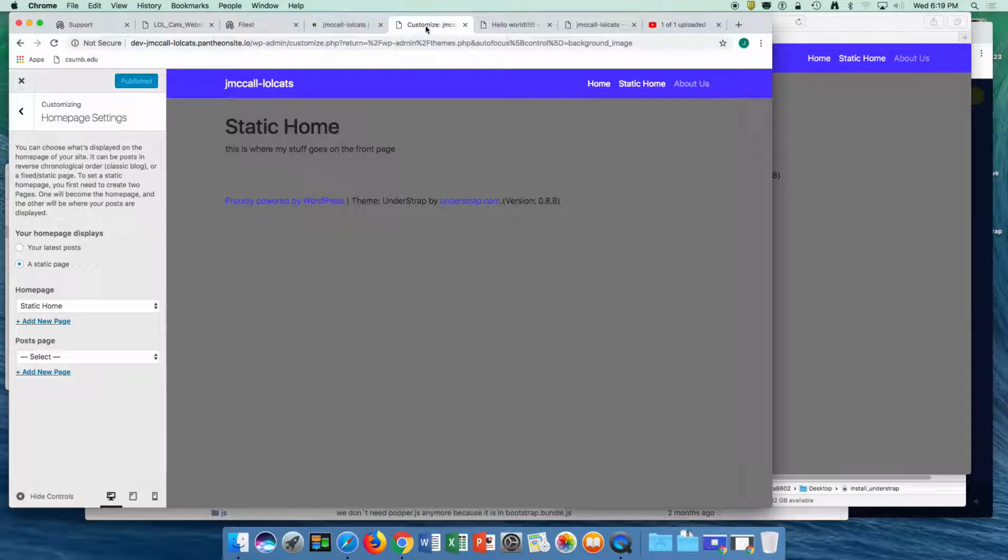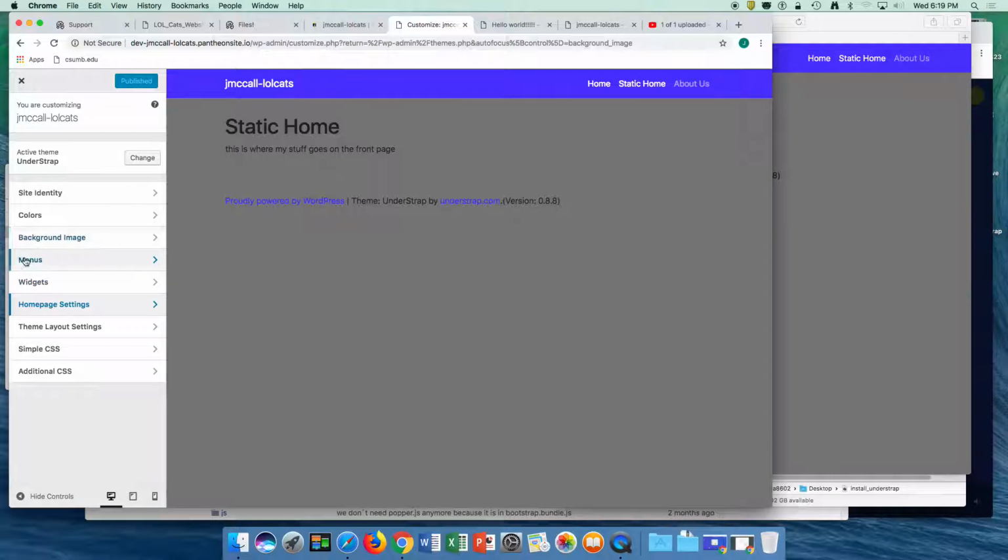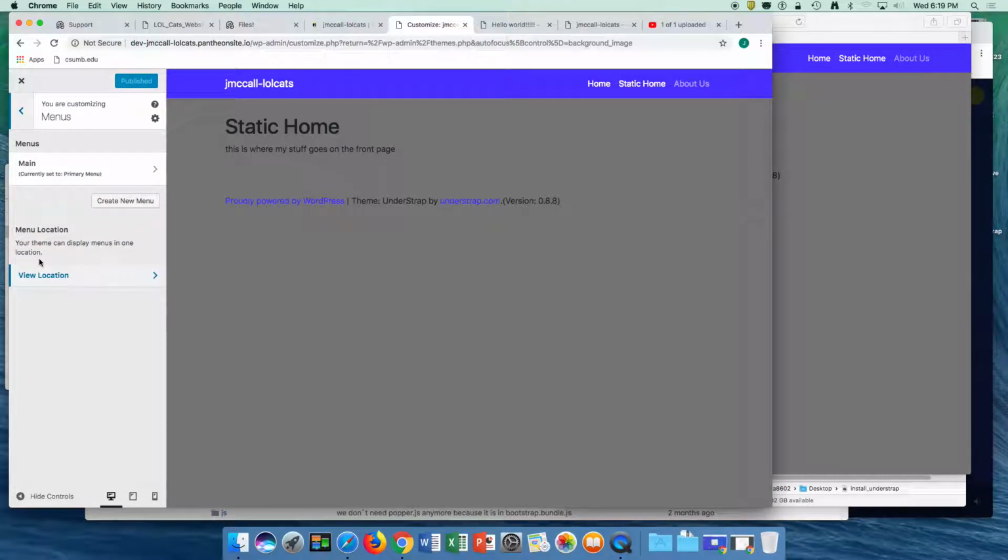So I've got my static page. Like I say, don't worry about content right now, about getting your articles and your header and stuff on there yet. We're just organizing our buckets in our site right now. So cool, this is done. Menus, I want to just double check. You notice right now, I've got a main menu here, and I believe that you don't.